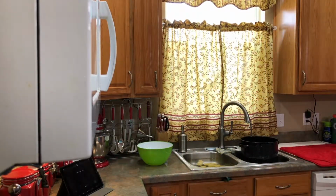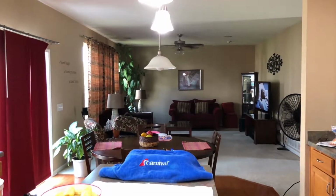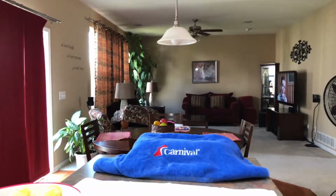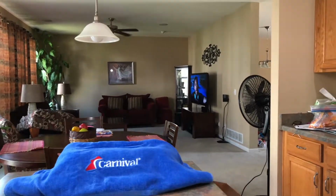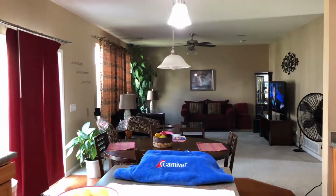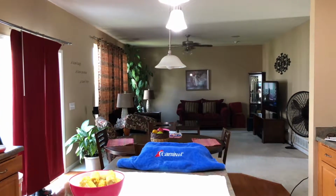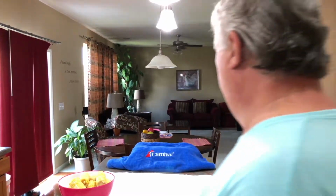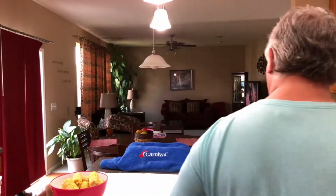All right, let me move you to the other part of the process over here on the island. Yep, there it is. Another cruise related item. Before anybody says anything, yep, I bought that. Bought that on one of our Carnival cruises. I want to say I either bought that on our very first cruise or on our second cruise that we went on.